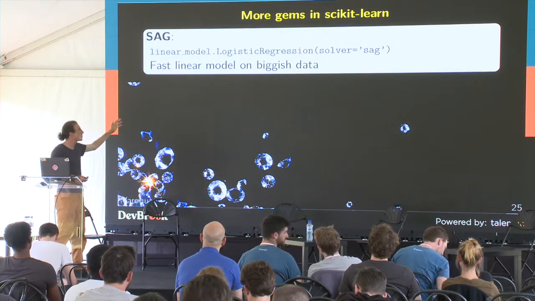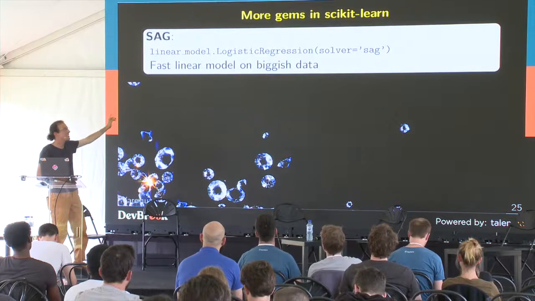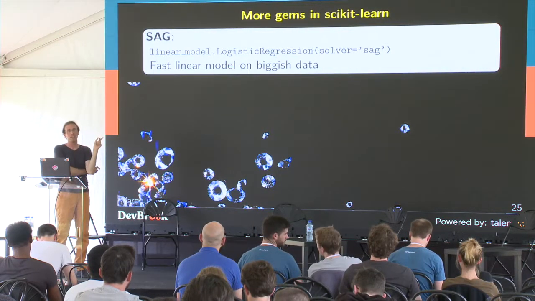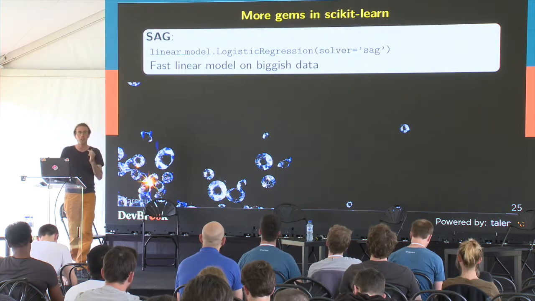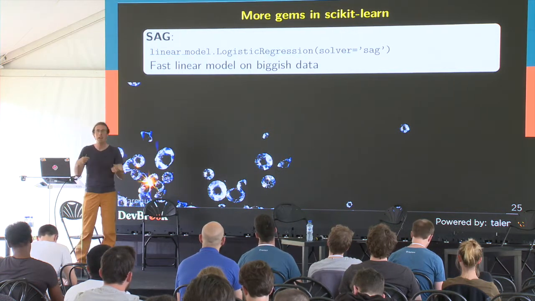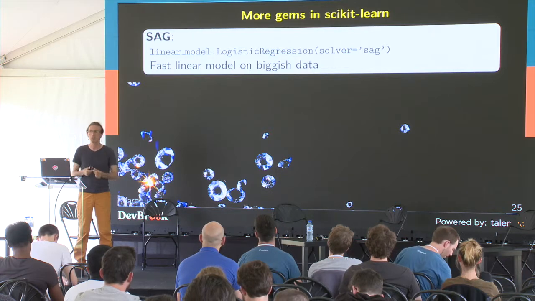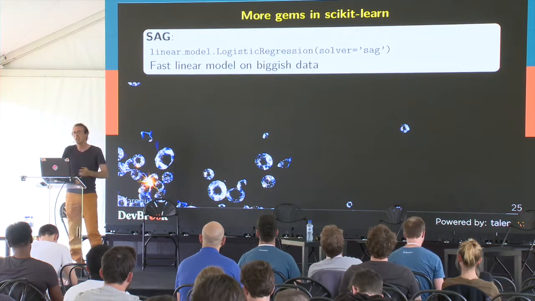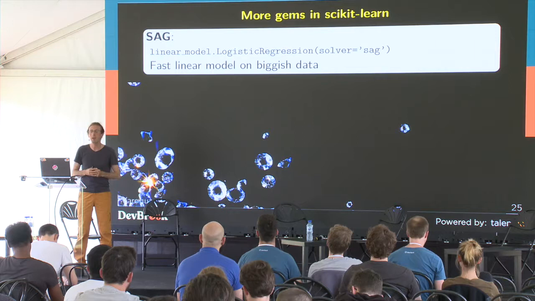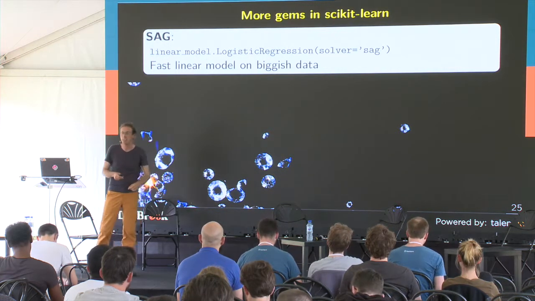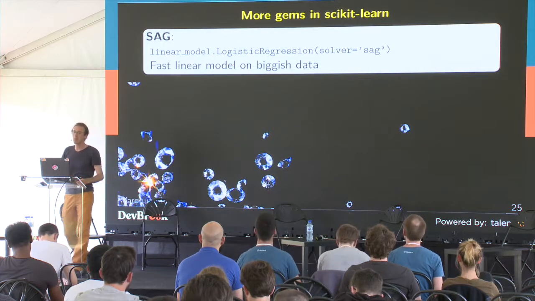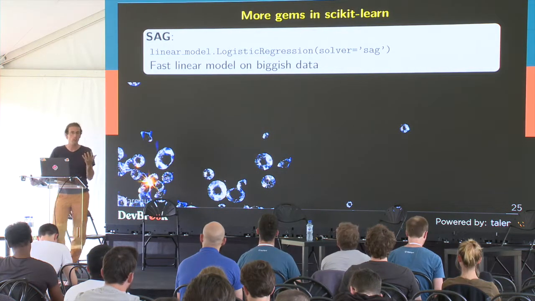So this happened a few years ago. This is the most used model. It's the logistic regression. The logistic regression is the simplest model that you can think of to make binary decisions or multi-class decisions. And it's one of those that you should try by default. And now it has a solver that's known as SAG or SAGA, and that works very well if your data fits in the memory.